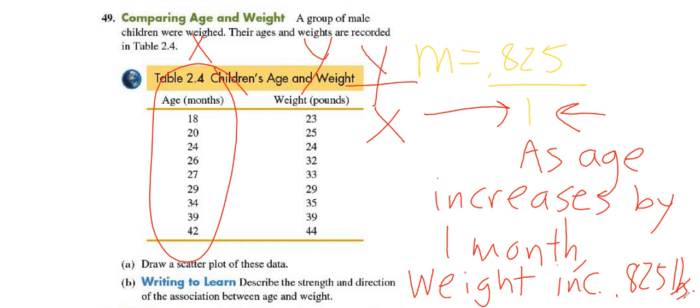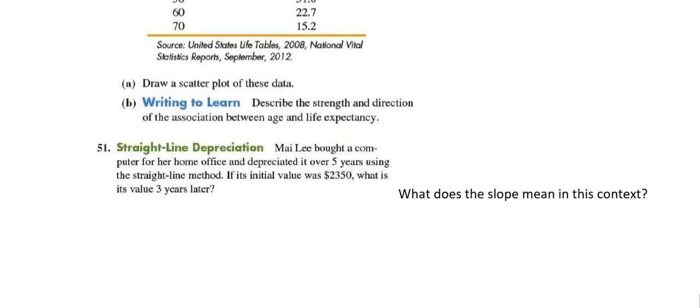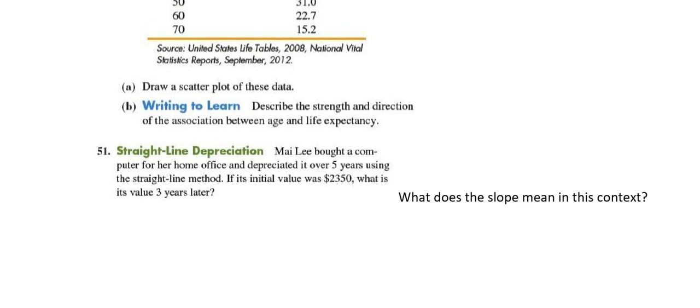All right, let's move down to question 51. Because I'm guessing some of you left it blank. Or just copied it off the answer sheet. All right. Did you realize that this right here, initial value 2350, is a coordinate? What coordinate is that? I need an X and a Y value.